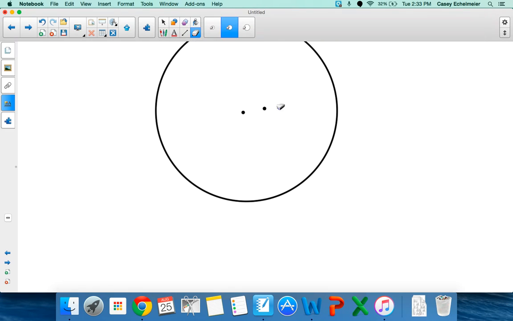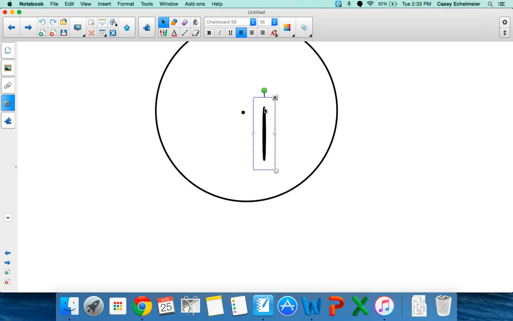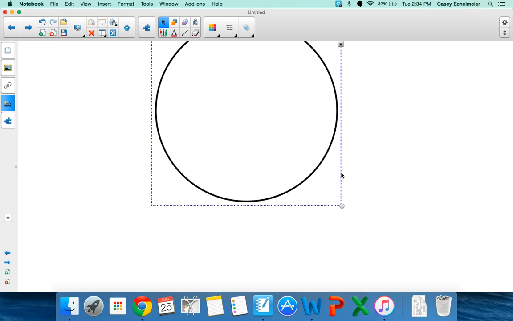And to get rid of it, all I would do is click on the eraser. Well, I can't do that because that's with the pen. So what I would do is go back to the mouse, double click, and delete. Double click on this and then delete. So if you notice out here, I have no interaction with the circle. But if I find those little crosshairs and click on it, you'll see my box.